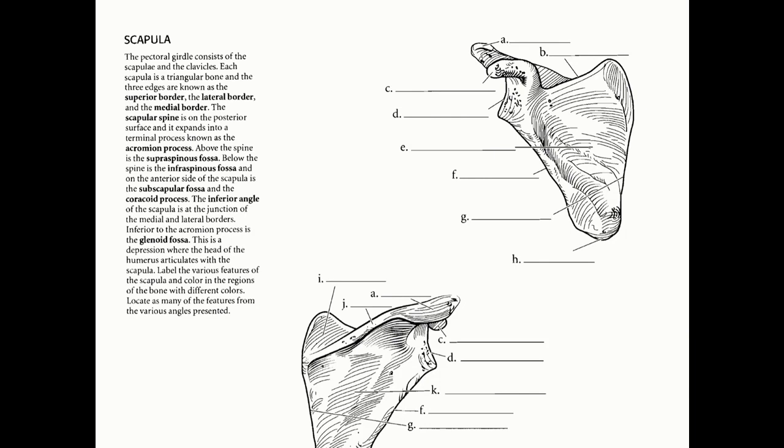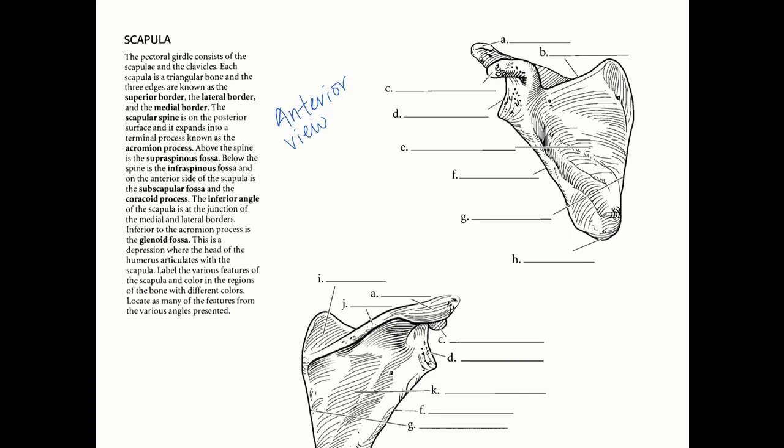So if you look at the scapula here on the top right of this page, right now we're looking at an anterior view. That's important because this is going to be the region that is kind of in the center of our bodies. Like when you're looking at somebody's back and you can see the outline of their scapula, that's the posterior portion. So this side is going to be the more interior portion of the scapula.